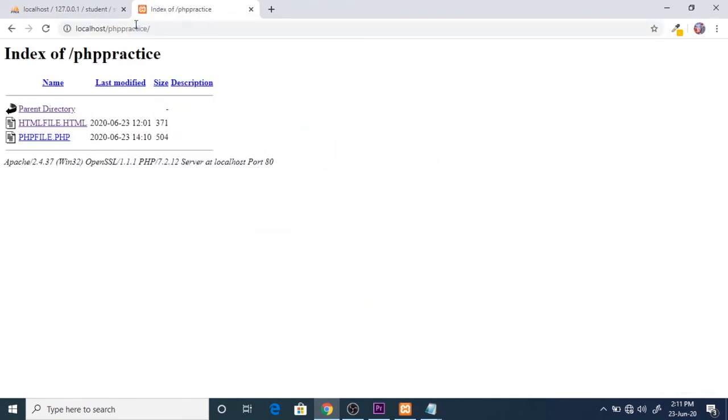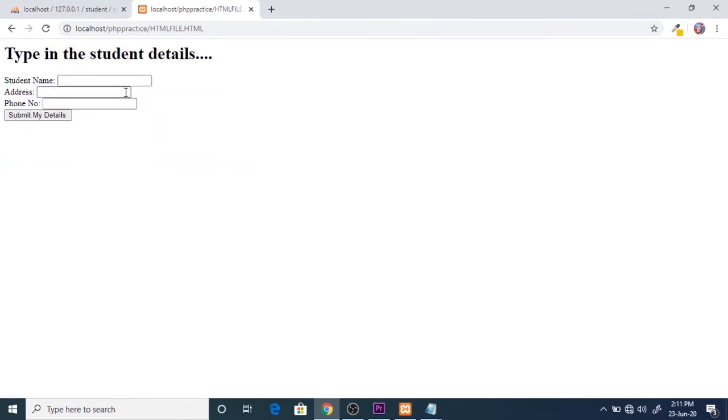It will open all the files which are present inside that folder. So we have two files here, the HTML file and the PHP file. You have to open the HTML file first and then give your name, address, phone number, click on submit.